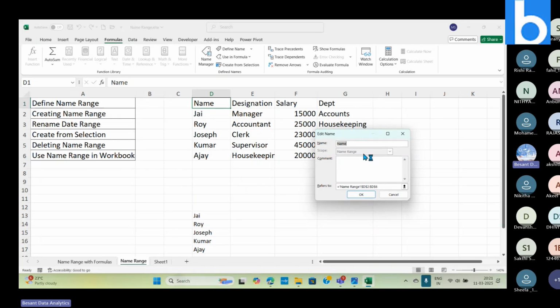The only things that we can really edit in here are the name of the particular customized range and the range to which the new name is being given. Only these two you can put your hands in, or maybe comments also. Comments, we don't have to worry much. But the two areas that we can really put our hands on are your name and refers to area. You can very well see here it's all grayed out.